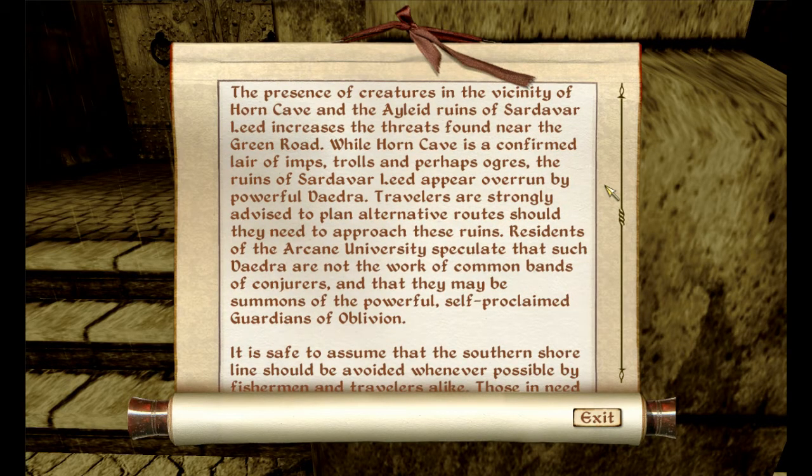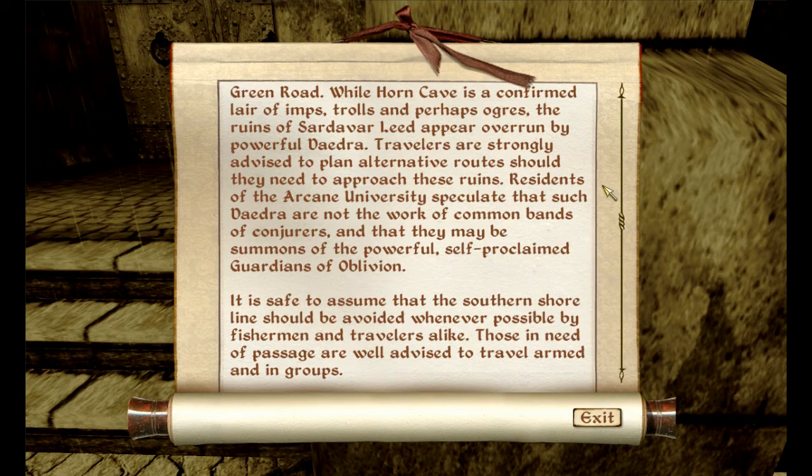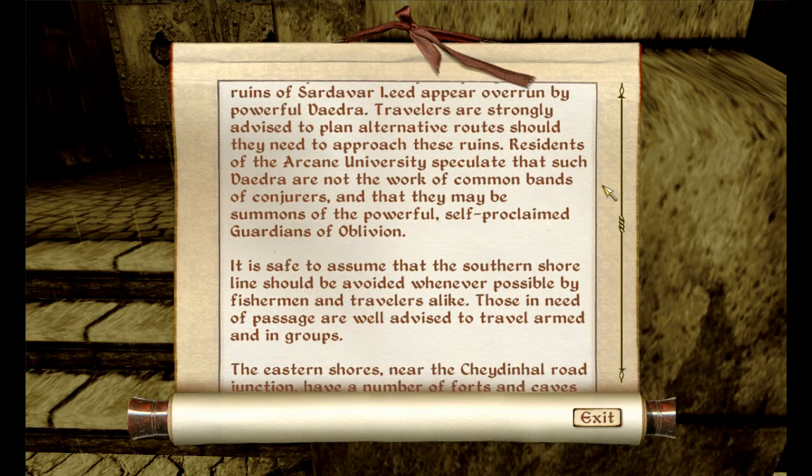The presence of creatures in the vicinity of Horn Cave and the alien ruins of Sardavar lead increases the threats found near the Green Road, while Horn Cave is a confirmed lair of imps, trolls and perhaps ogres. The ruins of Sardavar lead appear overrun by powerful Daedra. Travellers are strongly advised to plan alternative routes should they need to approach these ruins. Residents of the Arcane University speculate that such Daedra are not the work of common bands of conjurers and that they may be summons of the powerful self-proclaimed guardians of Oblivion.